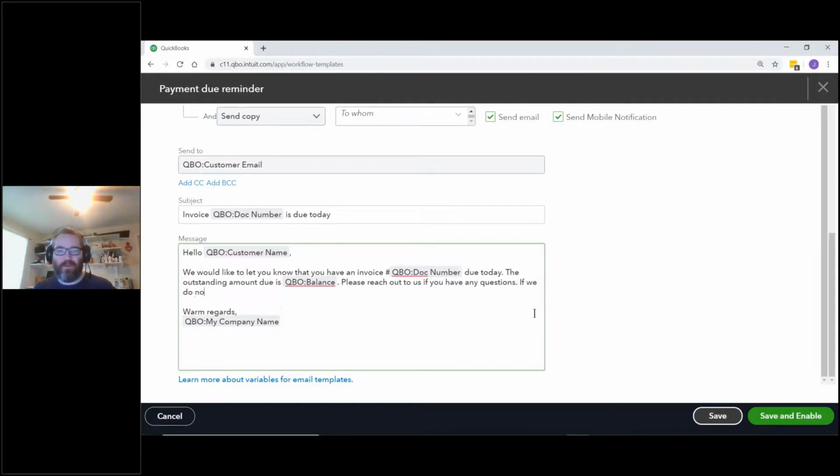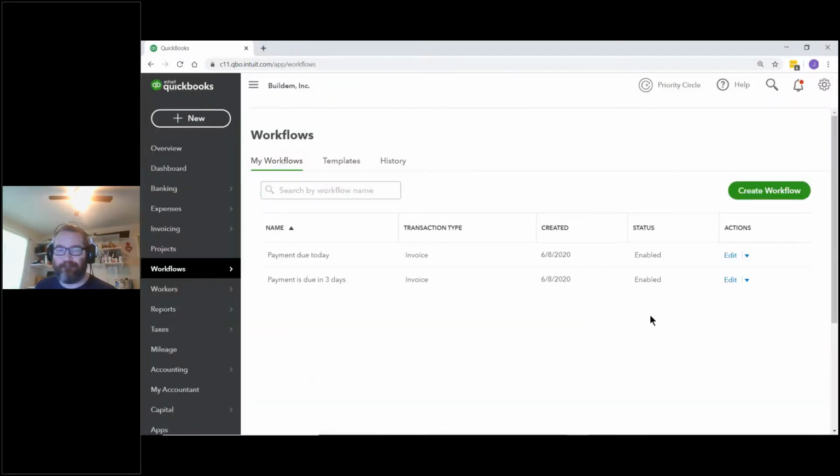If we do not receive payment within 3 days, a late fee of $20 will be assessed on your account, right? It's the right thing to do to let them know that these sorts of things will be assessed to them. So we'll save and enable that too. And now we don't have to do that ever again.